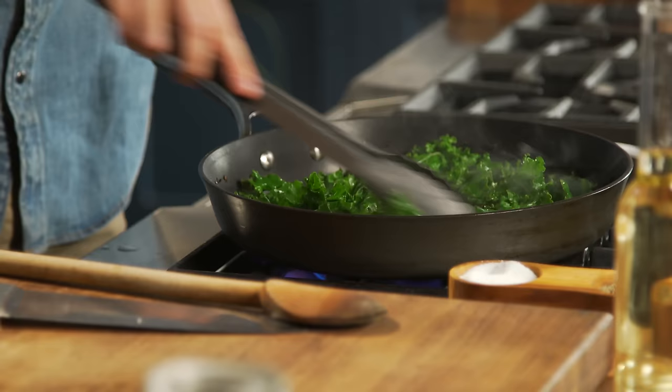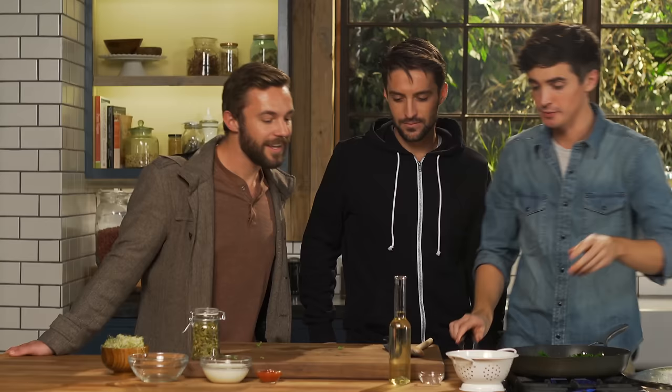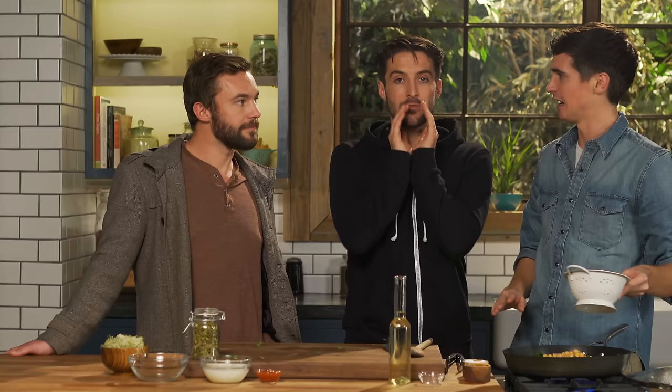We're going to hit it with a tiny bit of sea salt and a little bit of black pepper. Clamp the lid down. Our kale is nicely wilting down. At this point I'm going to go in there with some chickpeas — this is our other healthy ingredient. These are my store-cupboard essentials. I have chickpeas at all stages of my day.